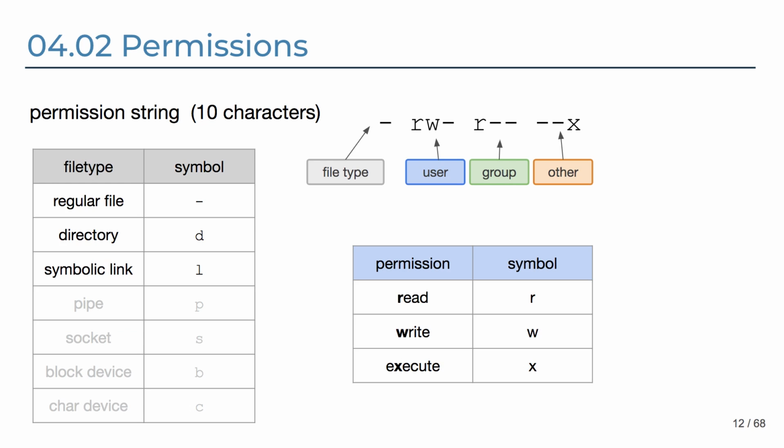Let's dive a little deeper into the permission string. As I said, it's made up of 10 characters. The first one refers to the file type. We have a bunch of options. We'll skip the ones that are not super important at this point. But there are 3 important options: a regular file, which is a dash, a directory, and a symbolic link, which I will introduce in a couple of slides. And then, as I said, we have the other symbols to say the file has read, write, execute permissions for the certain group, like user, group or other.